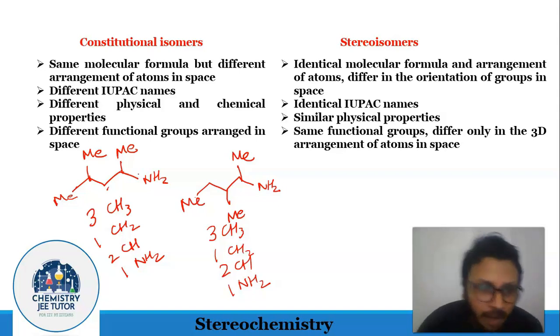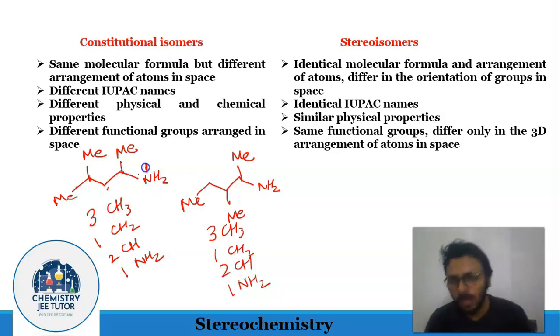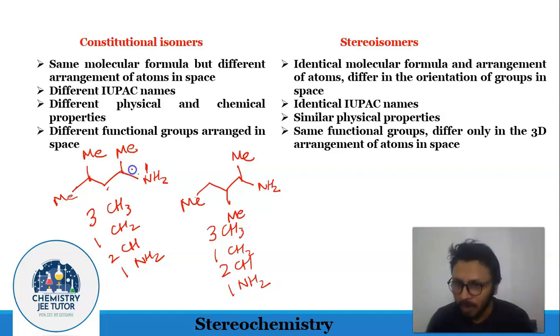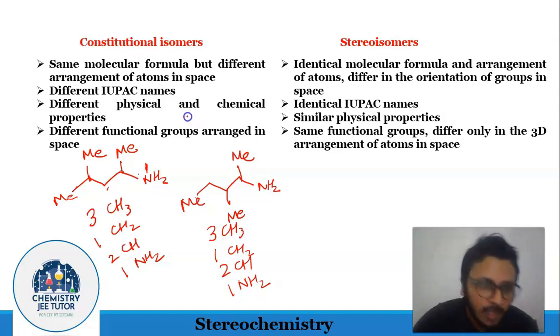How do I show the arrangement of atoms? Okay, let us number first. We know IUPAC numbering. This is the number 1. Okay, numbering, how do we come to numbering? I'll give a short view. The atom which has the highest atomic number comes first in the numbering. So compared to nitrogen and carbon, nitrogen is of higher atomic number than carbon, so nitrogen will be the first in numbering. And then there are lots of other CIP rules which we will come to in later sections.